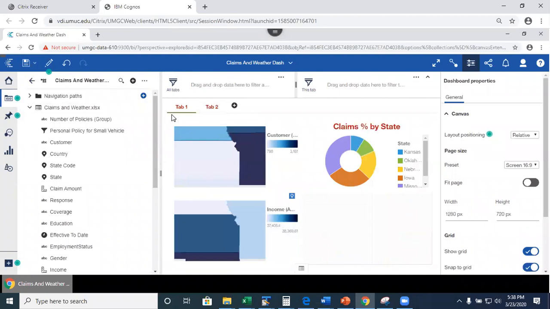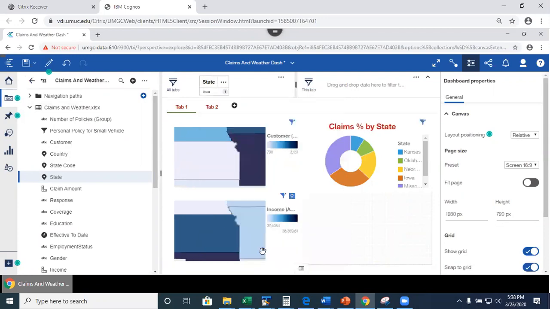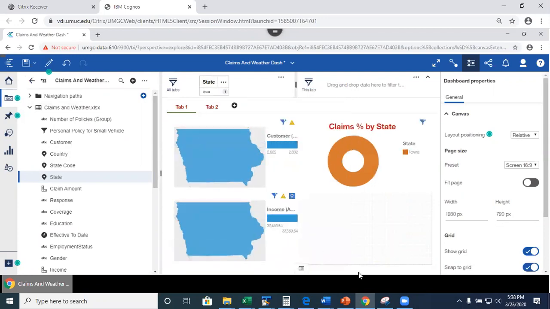See this, the tab that is selected is underlined. It's because it's one of the properties that I said earlier. So now what I'll do is I'm going to filter all tabs by the state, and then I'm going to select Iowa. And all my data is going to be limited only to Iowa. See this? I only see Iowa, okay?